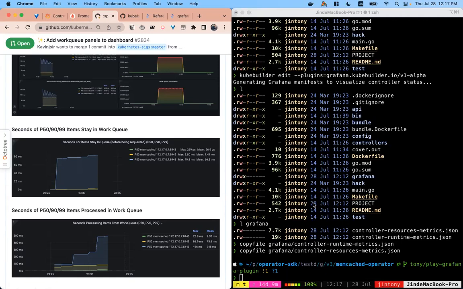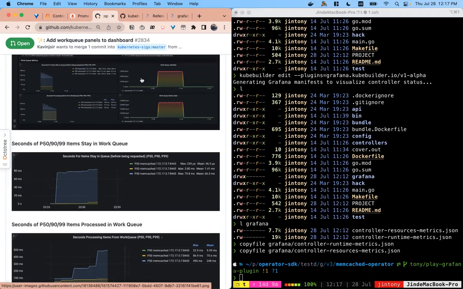Also, in the current status, we try to separate the panels into different dashboards. We also try to separate the panels into different roles. So we want to see if different dashboards are what you expect, or if you think the roles are good, so that we can have those different panels integrated into the same dashboard, but separated by different roles.